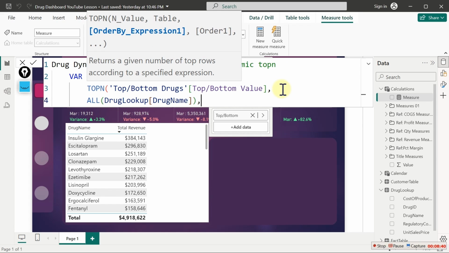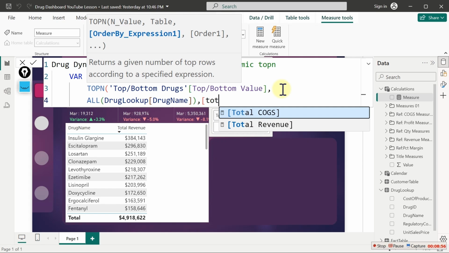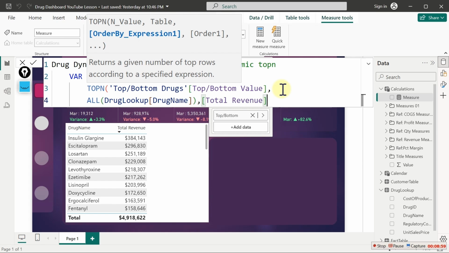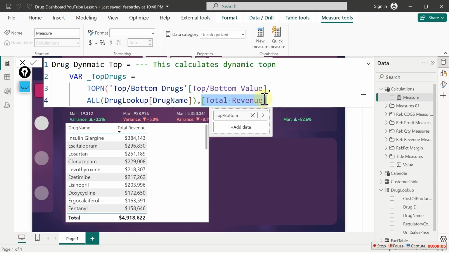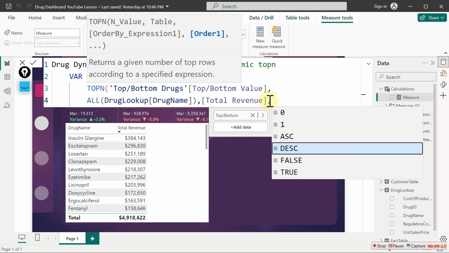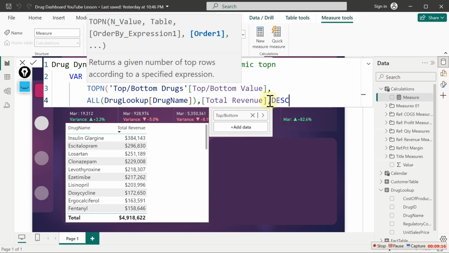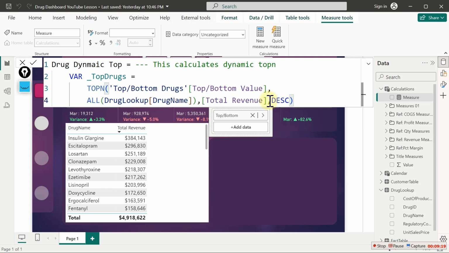Next it is asking for the order by expression. The order by expression is looking for how we want to select these top drugs based on whatever we selected from the slicer. So what measure or value can we use to determine this? We will go ahead and use total revenue. Later, we're going to make this very part dynamic rather than what we have here right now. This is kind of static as of this particular time. So let's do this. We are looking for top, so definitely we're going to use descending. Once we have done this, we have it closed. That is all we have to do.